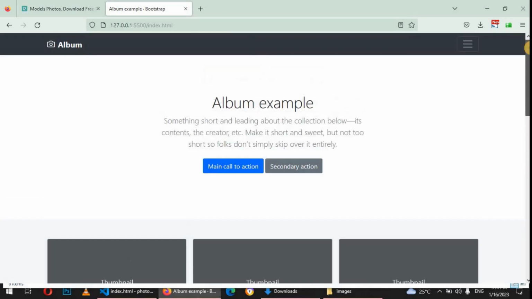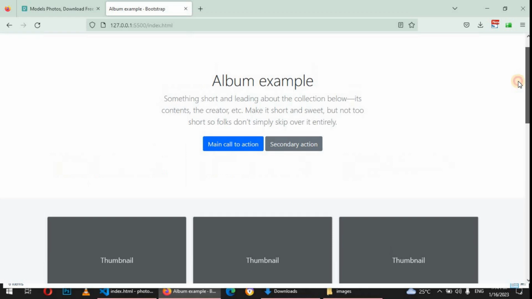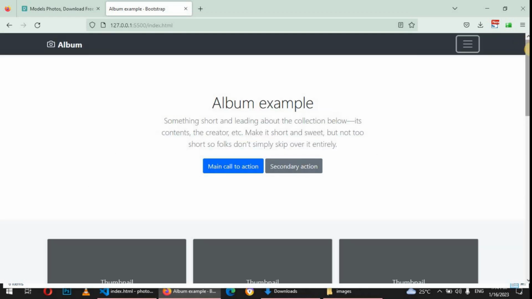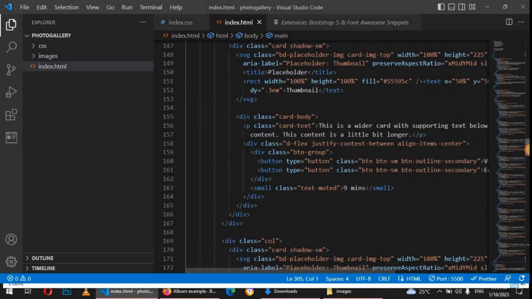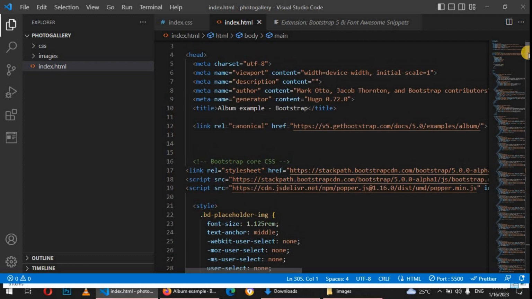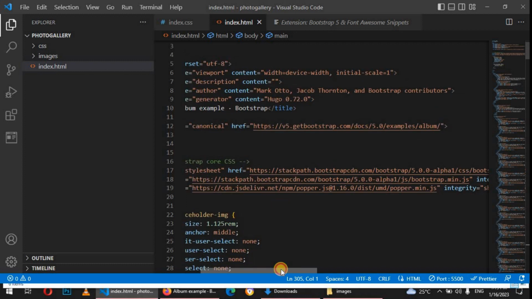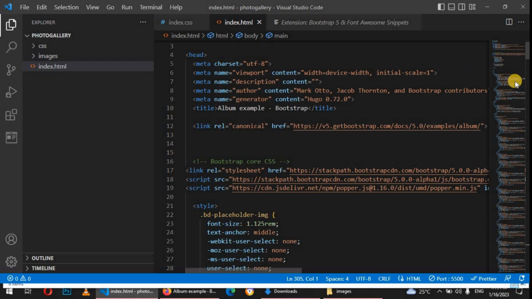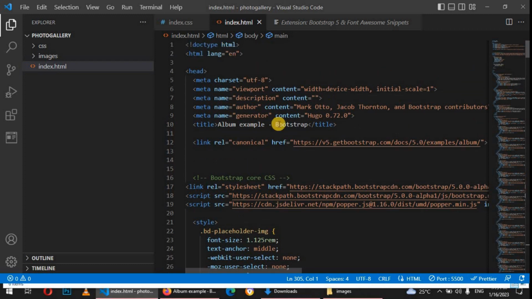It has already come with all the Bootstrap files and everything is pretty much great. So we are just going to customize this template to suit what we want. So now you might be wondering, how is this possible? First, this is a Bootstrap template and it comes with Bootstrap file. This is the link to the template. And then we have Bootstrap, which is linked from the CDN directly here. Without this, it won't be able to work. So we are just going to customize this step by step.